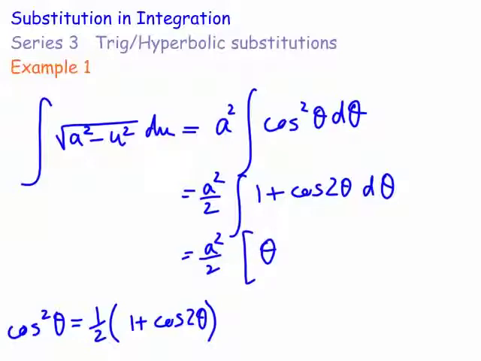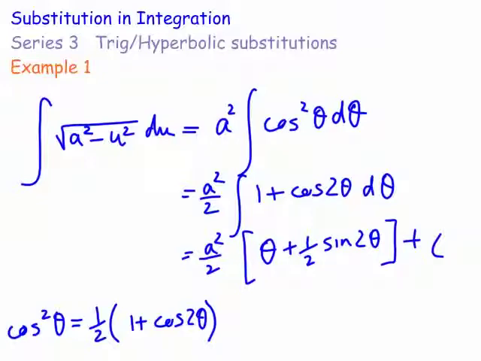plus, when I integrate cos I come back to sine, a half sine of 2 theta. Now sine of 2 theta is actually 2 sine theta cos theta. There's a constant here that eventually we'll need to put in. So we first of all need to simplify this a little bit, and we are.